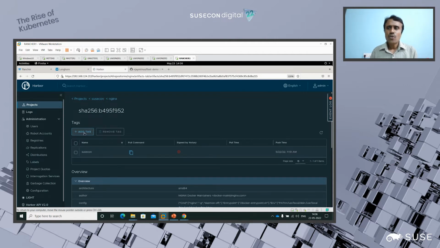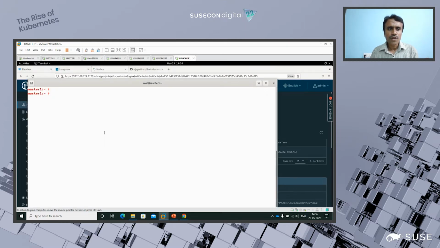Okay. So now let us upload some sample images onto this Harbor instance. For that, I need to switch over to my terminal screen. Master one is my downstream cluster. Let me list out the various images locally present in this particular node.